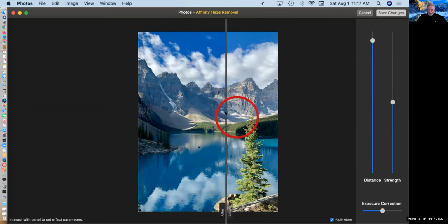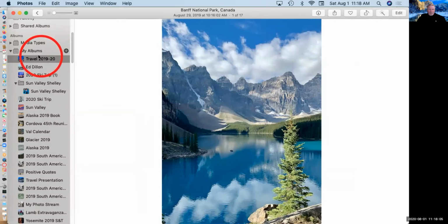Okay, so I'm going to cancel, let me get out of that. Done. All right, so that one needs work again. For some reason it didn't revert after I changed. Once I changed from one type of editing to the other, it locked it in. But I can always revert to original.